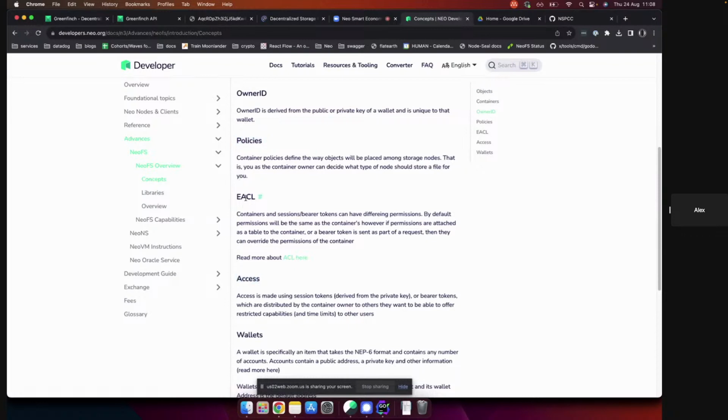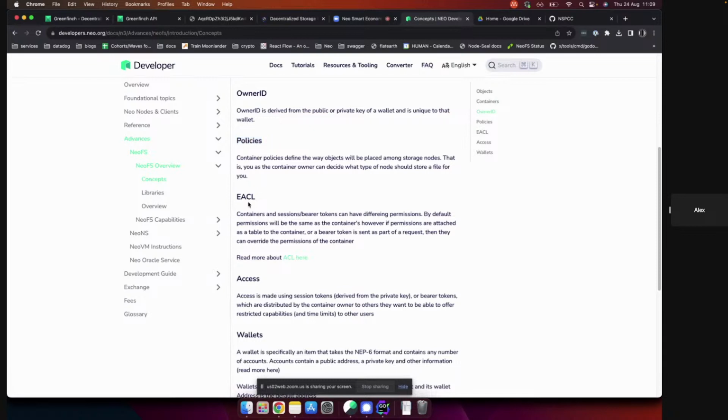And actually EACL. So a policy would specify where in the world you want your data to be stored. So you can say, I want my data to be stored in countries that are currently experiencing less than 10 degrees Celsius as the ambient temperature. I want all my data to be stored on solid state drives. You can set up very, very complicated rules based on how and where you want your data to be stored. And the container would know that information.